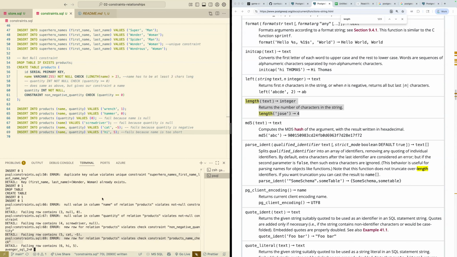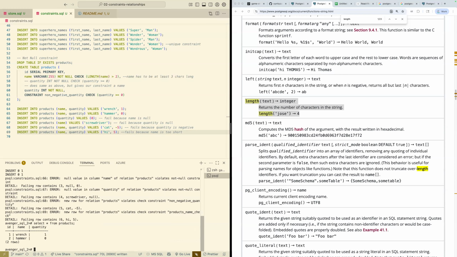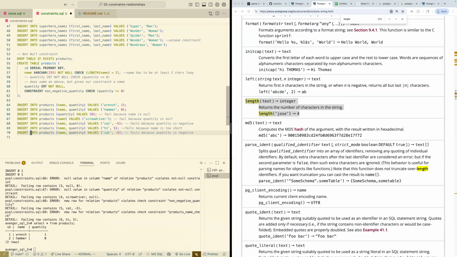And if I do, excuse me, let me get my cursor back. We see again, we only have a wrench and a hammer. But if I insert 5 cats, this should work just fine.